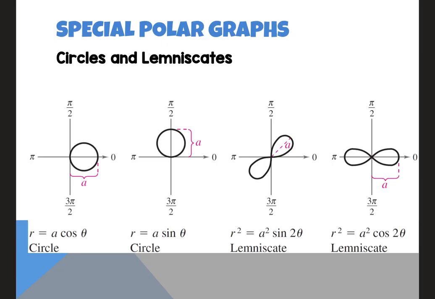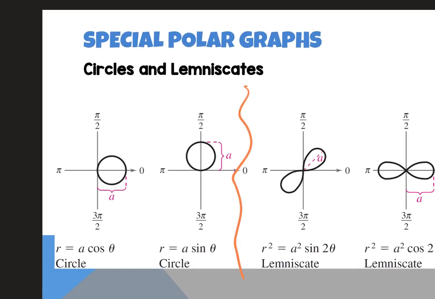Then we talked about our circles, right? We started on the left-hand side of this. So this is circles, okay? And the first thing you're going to do when you get these kinds of equations is figure out which shape it takes on. At the end of today, you'll know 4: circles, limaçons, roses, and lemniscates. There'll be 4 to classify it as. Depending on which one it is tells you how to move forward from there, okay? But the very first thing you want to do is identify what type it is.